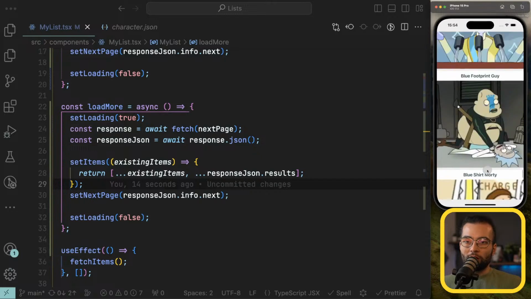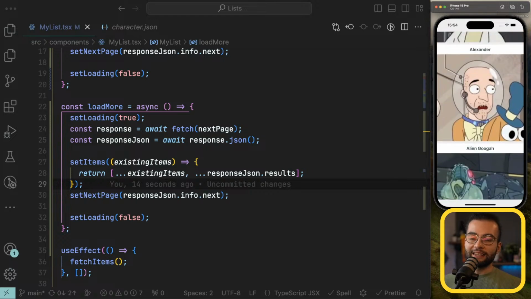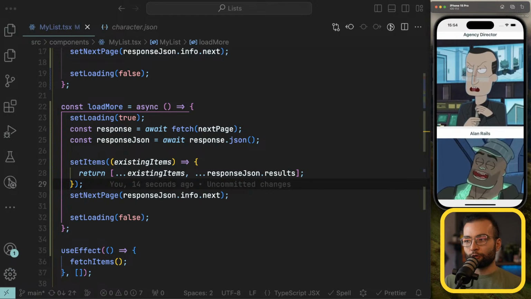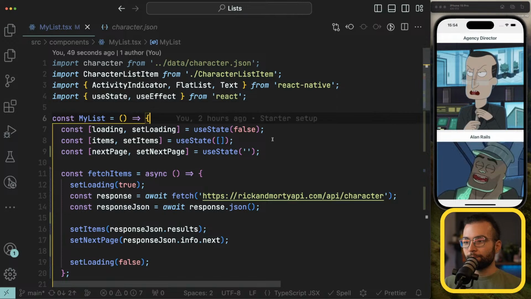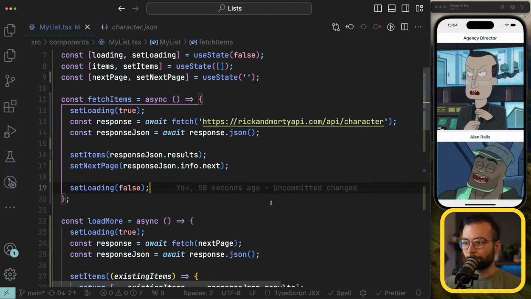So now what we managed to do is merge together the data of different pages that we receive from the backend into the same items array. And as we scroll, this array will simply grow in size so that we can scroll back and forth through different items.